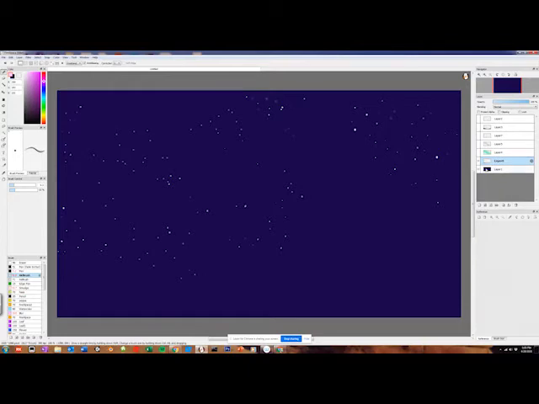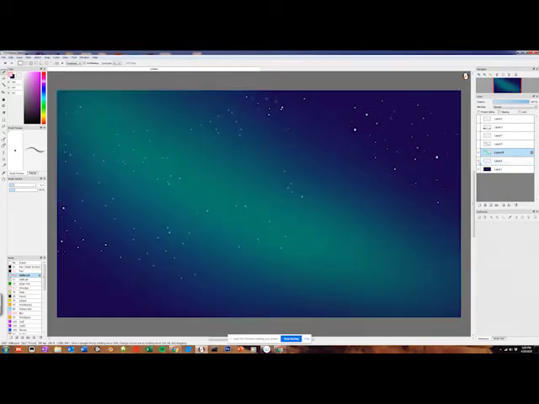And then, so we're done with that. In this layer, it's going to be our halo that's going around the lights in the middle. This is the basic glow. We're going to go to airbrush again, and we're going to make it really big. We're going to set the opacity really low. In my preference, I went with a light bluish green, and then I just went all the way across that to do the glow.